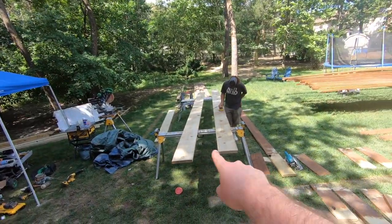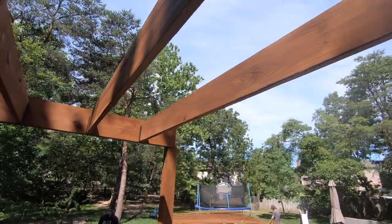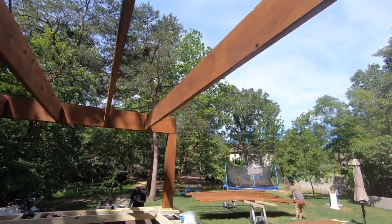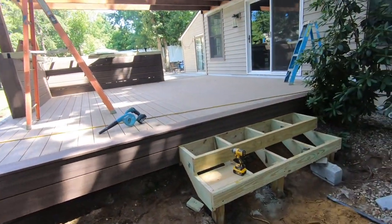Pat's working on staining the very last two. For right now we're going to start cutting our purlins for on top — they're going to be spaced pretty close, about four inches apart from each other. Unfortunately this is 18 feet and we can only get 2x4x16s in number one, so we're going to have to seam those. We're also going to have that Polygal roof on top so it won't cause any issues with strength. Each purlin is actually going to be comprised of two pieces so it'll take a bit longer on the install, but shouldn't be a problem. We also got stairs here that can start being wrapped.